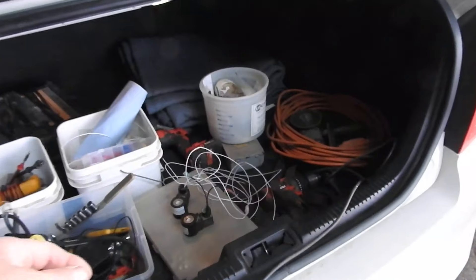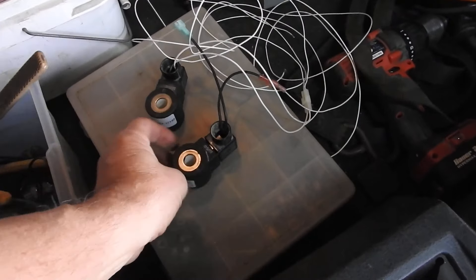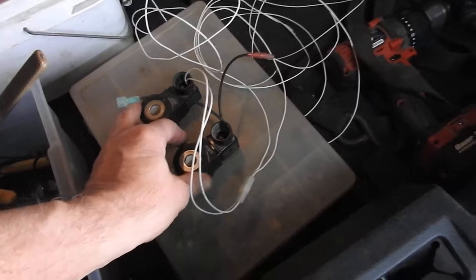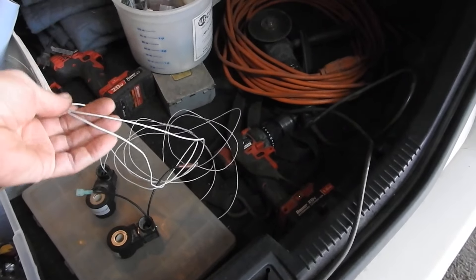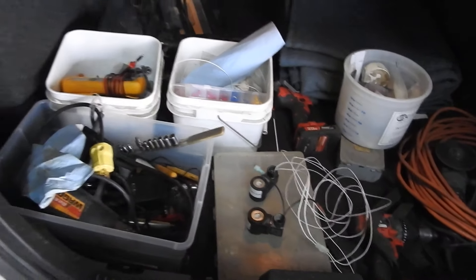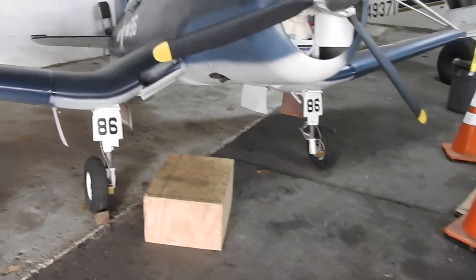These are the solenoids here — they go on to the... these are just the coils. They slip down on there and the nut locks them on. So I just have to hook one wire to the ground, and the other wire hooks up to the pump motor. Hydraulic pump.